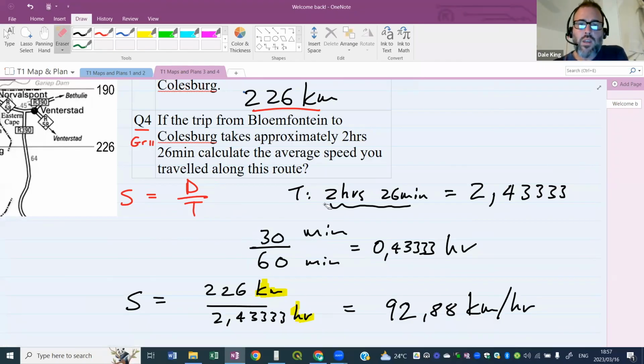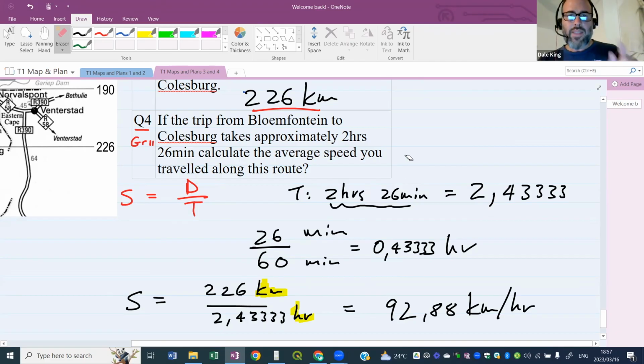If it wasn't 26 minutes, I'll go back and I'll change it to 30 minutes. That should give me 0.5 hours. All right, and I'll put that in my formula. Okay, but they said 26 minutes, so I'm going to change it back to 26 minutes out of 60. Okay, so this formula, if they give you the time in hours and minutes, I bet you, if you guys have never learned this before, most of the class are going to get it incorrect if you guys haven't tried this one. So this is the second time we've tried it. I promise you by the third time, you guys are going to get it.